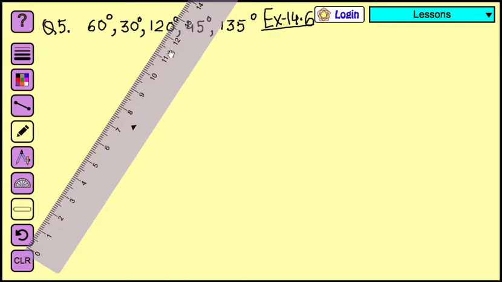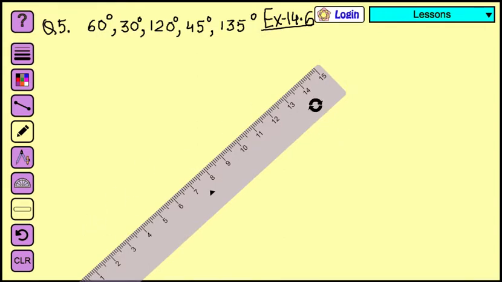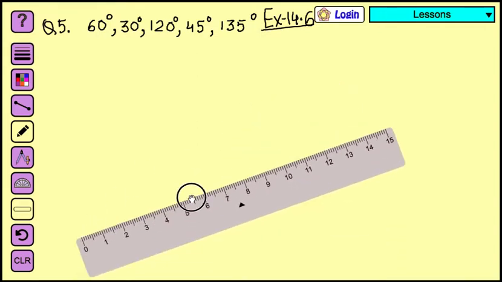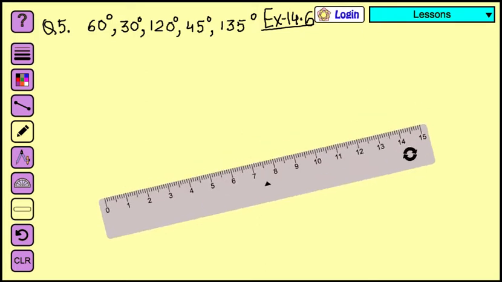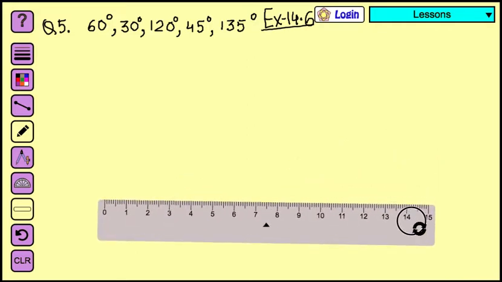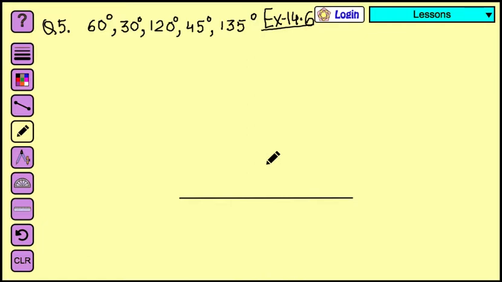For that we'll take a ruler. Okay, so we'll just raise the ruler. You need it to be straight here. Okay, so now we are going to just draw the line. Now once we have drawn our straight line, let's name it. It's AB. Now to draw a 60 degree angle, we need a compass.